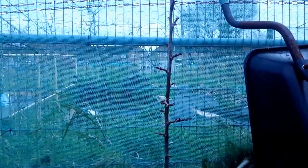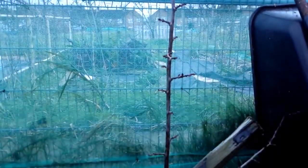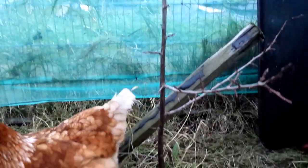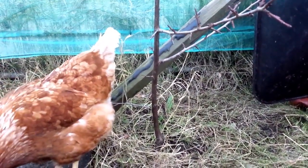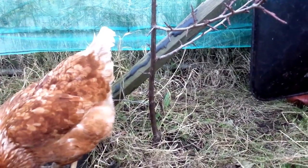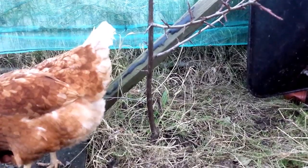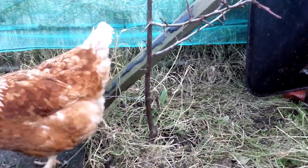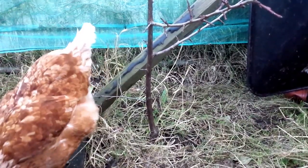Another term you may encounter is a tree which is bare root. Bare root trees are trees that have been pulled out of the soil, and what happens is that they don't have any root ball with soil attached to it. The roots of the tree as they are have not much soil with them. That is bare root. The root is bare, naked. There is no soil around it.